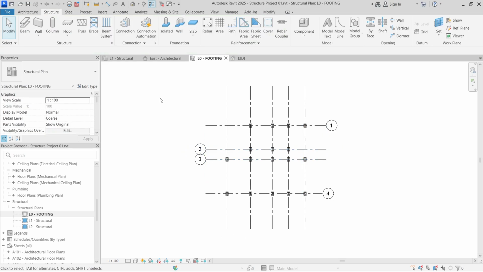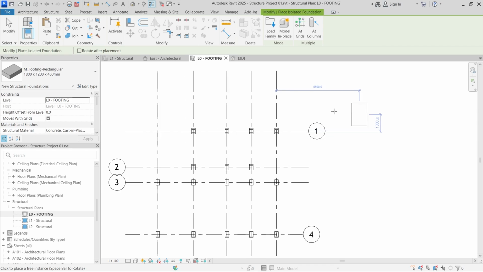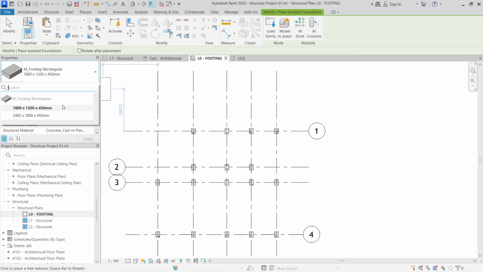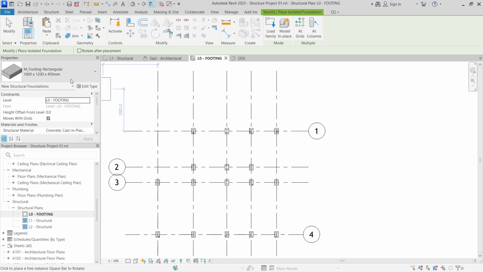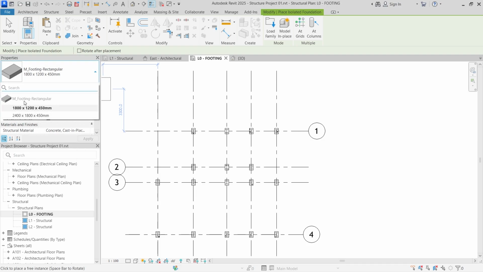So in order to create a footing inside of Revit, you can head over to the footings for our foundation contextual ribbon here. We can see an isolated footing. You can go ahead and choose one isolated footing and just take it below one of the columns like this and then just select it. But I notice this footing is very big, so we're going to go ahead and change this to one of the smaller ones. Since we don't have one, I think the next one is much bigger.